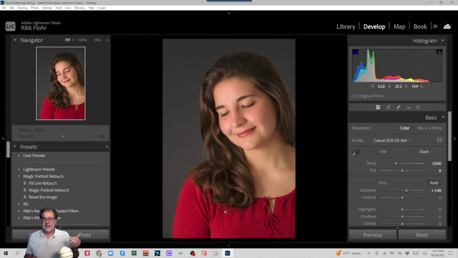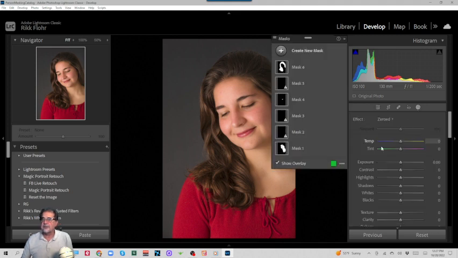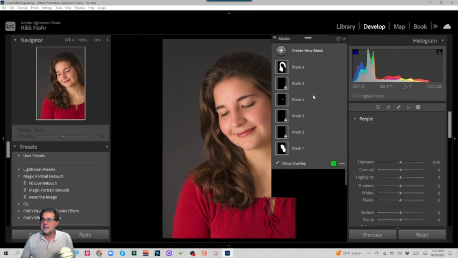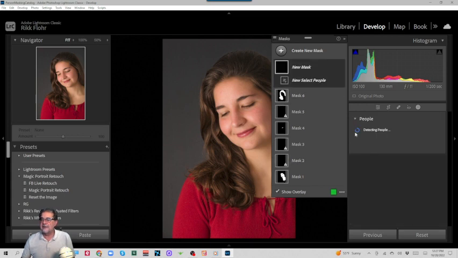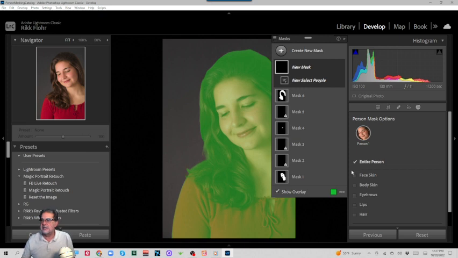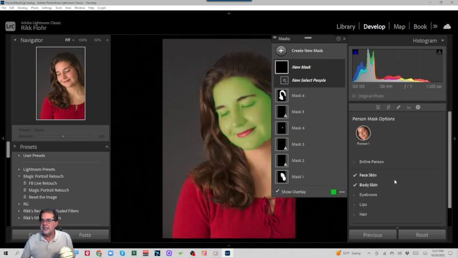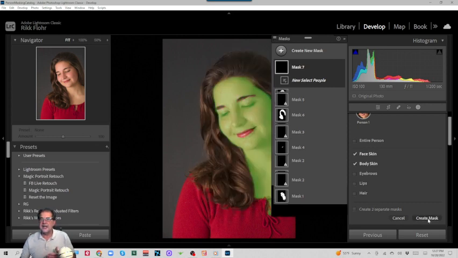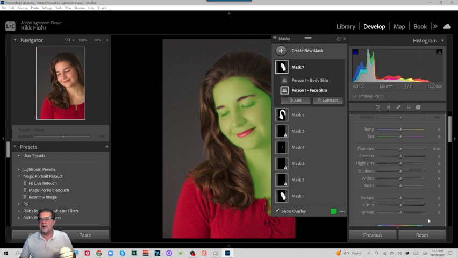Sometimes I will select the face skin and the neck skin as a group. I'll show you what that looks like real quick. Because if I wanted to come in here and create a new mask, I could say create a new mask, select people. It's going to go out and find the person. This looks a little different since I have the mask panel undocked, but when I click here, it will detect all of their features. And one of the things that I can do is I can choose to select their face and their body skin. Right now they're separate, but I can say, don't create 2 separate masks, create a single mask. And now I get a mask that contains all of their skin.